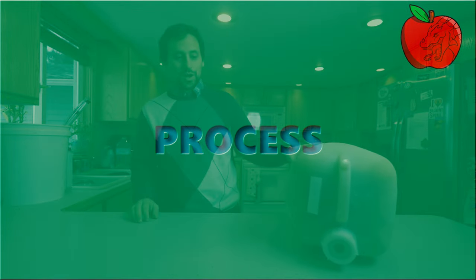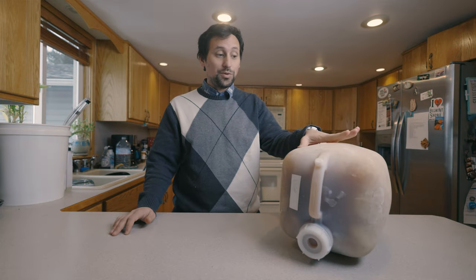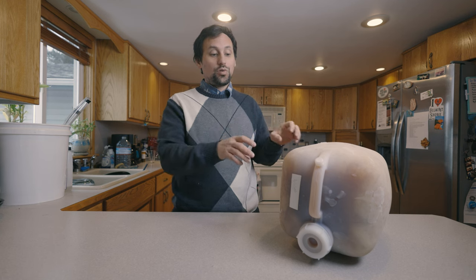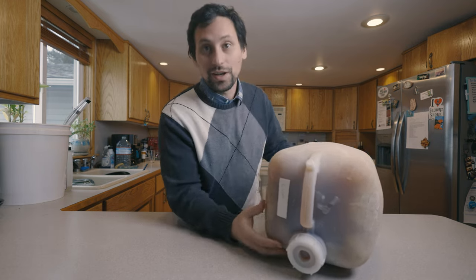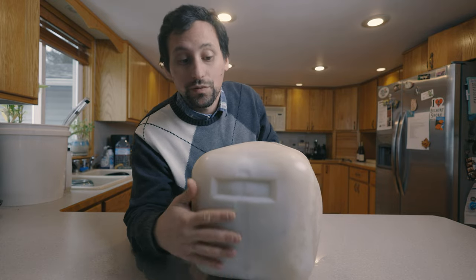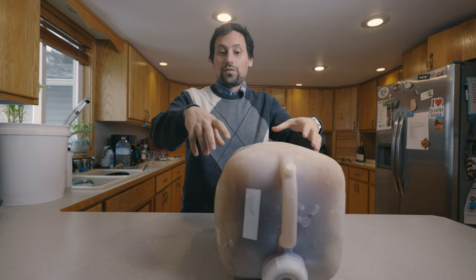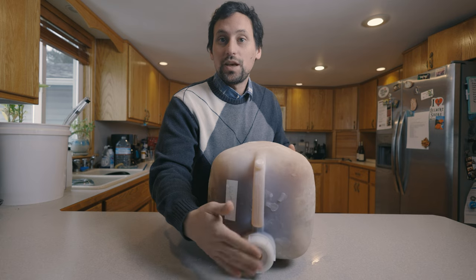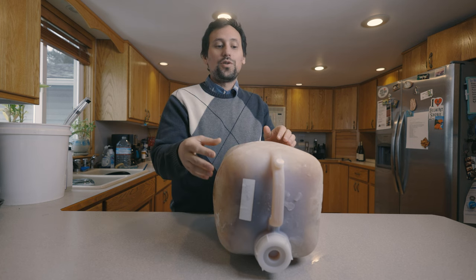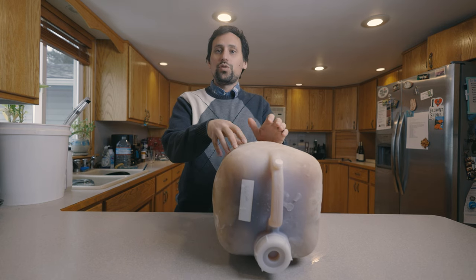Before we get started on the actual process, I need to let this thaw. What I did is I originally froze this 5 gallons of MacIntosh apple juice and then let it thaw out a little bit, so that it got to the point where the cryo-concentrated juice, the thicker, darker colored juice you can see here, is separated from the lighter colored juice on the bottom over here. I turned it upside down so that it would refreeze with all this stuff towards the bottom of the spout. So this has been frozen once, thawed slightly, about 50%, and then frozen again upside down so that I can get all the juice out here that's going to have more sugar content.